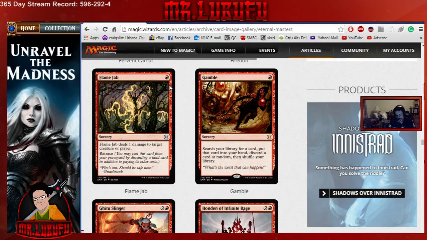Flame Jab is less good, just as I said, not many X1s, but the card still can be very strong. And this is one of those cards that you want with Burning Vengeance, because combined with Burning Vengeance it can kill 3 toughness creatures. Gasp! I know, I did math. So Gamble's one of those cards that if you have something absurd, you may want to play it. Again, it's that risky tutor, but I think it's not bad.